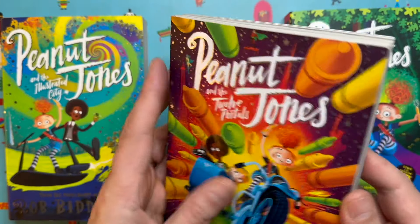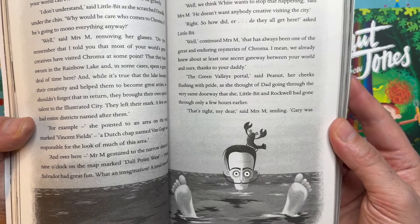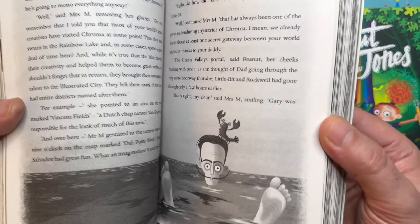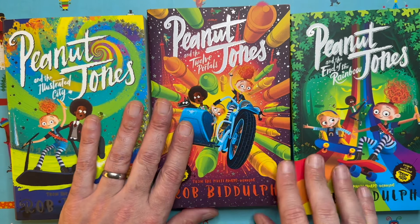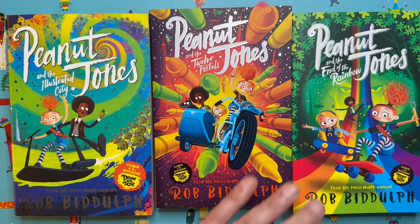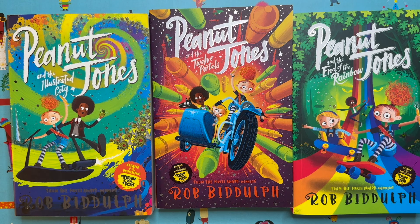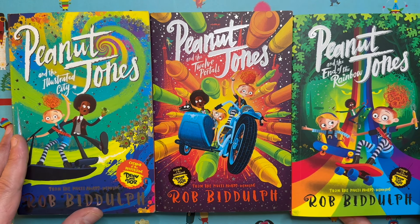There's Salvador Dalí — there are real world artists that feature in this book. It's all about art: a girl who finds a magic pencil with which she draws a door that leads to an illustrated world, and all the great artists like Salvador Dalí have visited this illustrated world and swum in the rainbow lake, which makes them uber creative before heading home and creating their works of art.